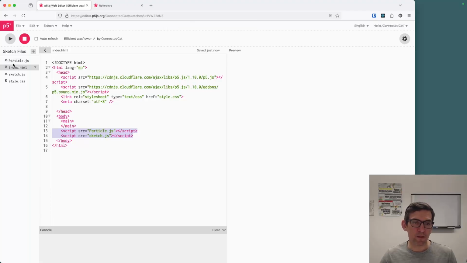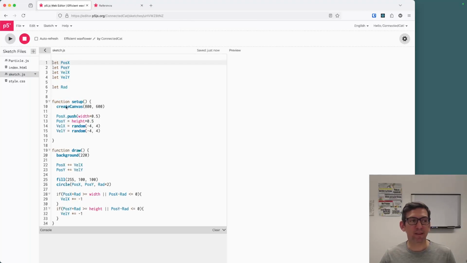Great. So let's go to sketch.js and let's see what are some of the values that we want to potentially reuse in our particle, right? So it's going to be the positions, the velocity, the radius, right? We might want to reuse the color, and then we might want to use some other properties.